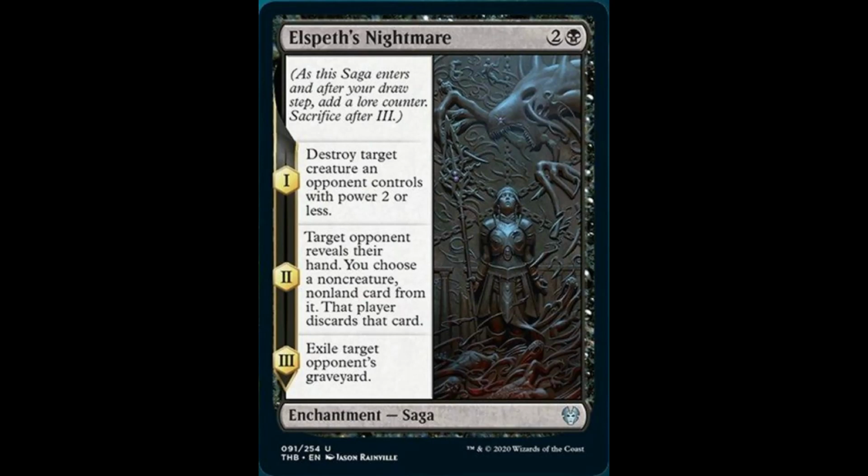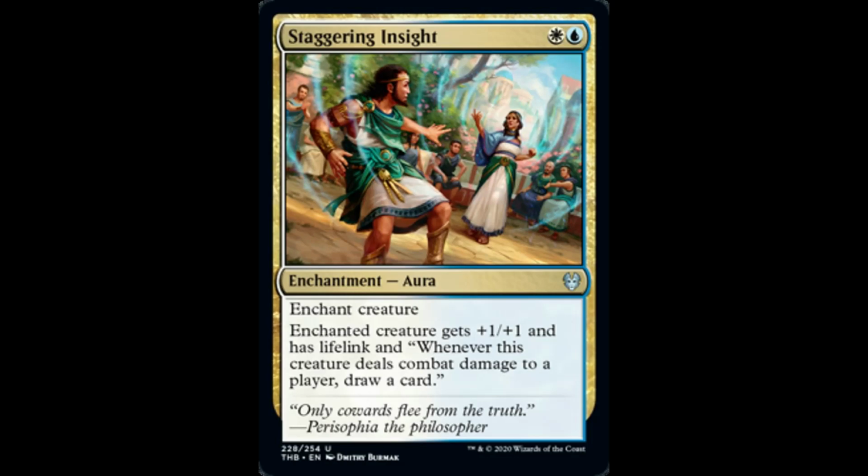So, blue-white. That's the next color pair. The uncommon is Staggering Insight. Let me pull it up really quickly. Where are you? So, Staggering Insight. One blue and one white for an enchantment aura. Enchant creature. Enchanted creature gets +1/+1 and has lifelink, and whenever this creature deals combat damage to a player, draw a card.